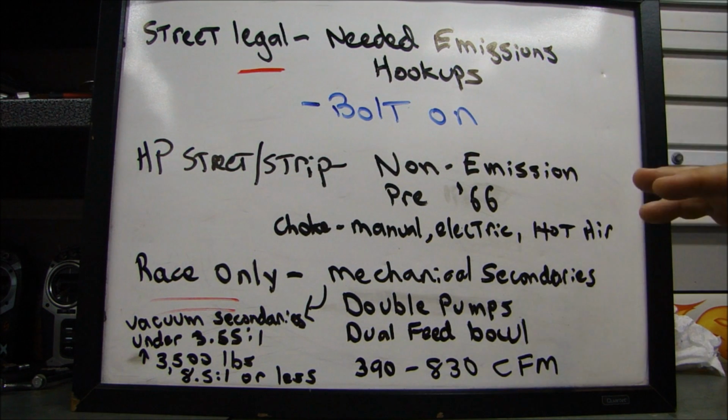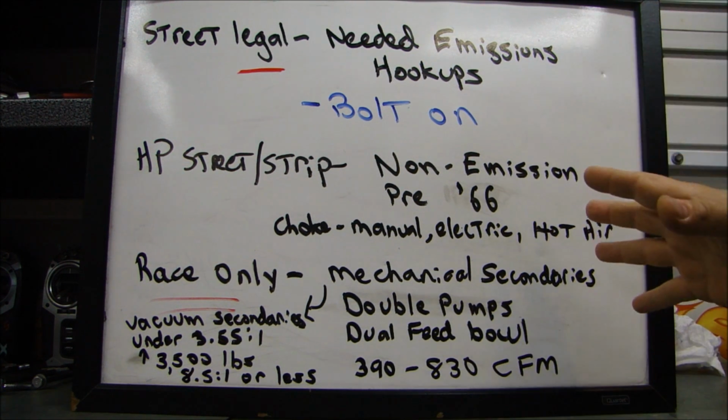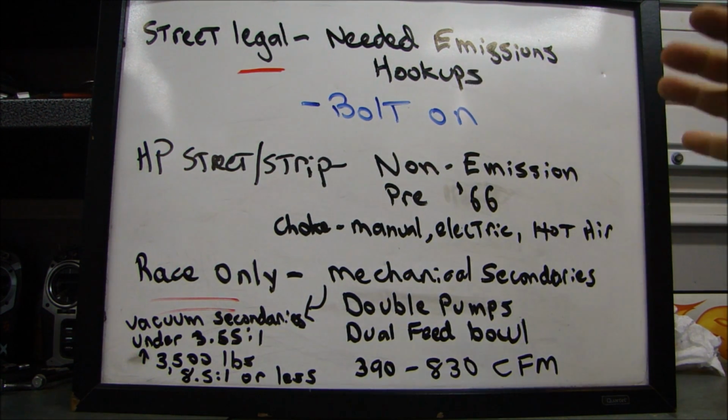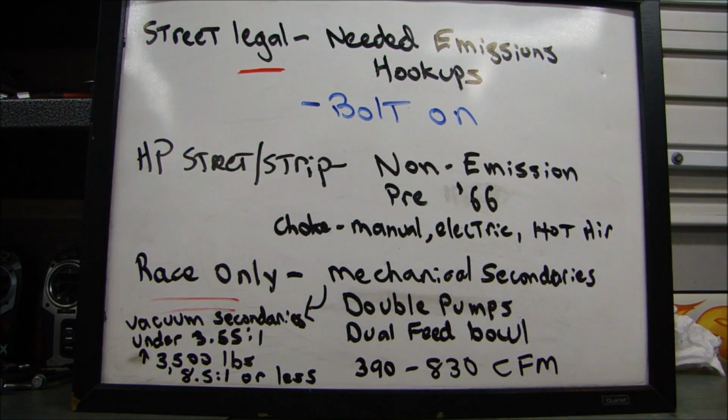Now, we talked about the formulas, choosing carburetors, different types, vacuum, and the difference between carburetors. One thing I want to talk about before I sum it up and show you some general rules of thumb is what you want to do about the RPM range. There are a few things to consider. So let's talk about RPM ranges.